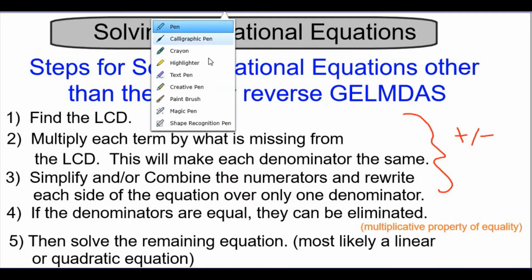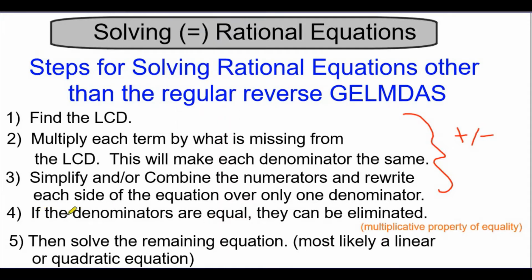The new step occurs right here. When you're solving, if the denominators are equal, then you can actually eliminate them because of the multiplicative property of equality. So this is not going to happen in addition and subtraction. It's going to happen only with solving, because we have an equality property that says if we multiply the same thing on both sides, then it is still equal, and they can possibly be eliminated. So once you have done this new step 4, you're going to solve the remaining equation. They're mostly linear and sometimes quadratic, and then you will reverse the order of operations again to solve those equations, and that's what the grouping symbol means.